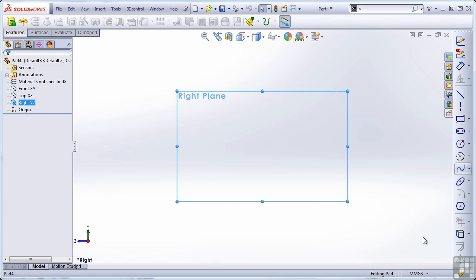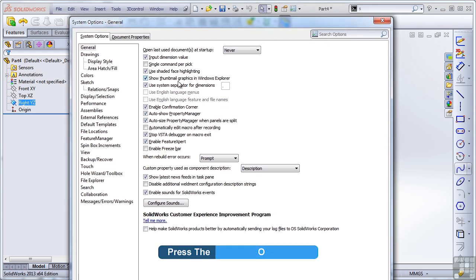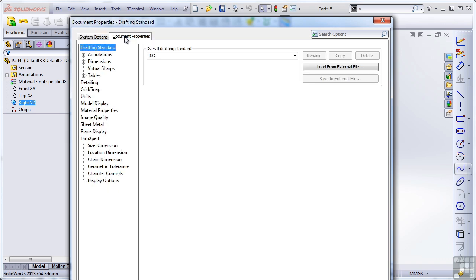And now the next thing is units. This little indicator down here is one way you can change that, but let's go to Tools, Options. Remember, we set up a hotkey for that. That's O on the keyboard. And under Tools Options, anything under Document Properties is actually information that can be changed in the template.